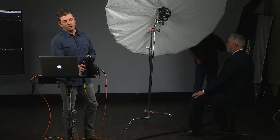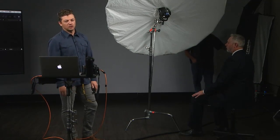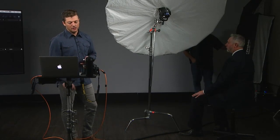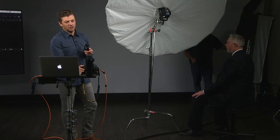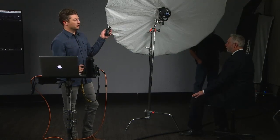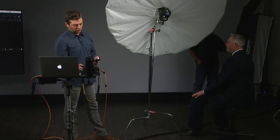And then lastly, your f-stop. This is basically personal preference. I generally shoot at f8 for all my business portraits. I like a good depth of field. I like it to be nice and sharp. So f8's what I've been shooting at for years. So again, ISO 100, a 200th of a second at f8. And then my white balance is balanced for these Profoto lights, which is about 5,500 Kelvin. So that's my general settings.